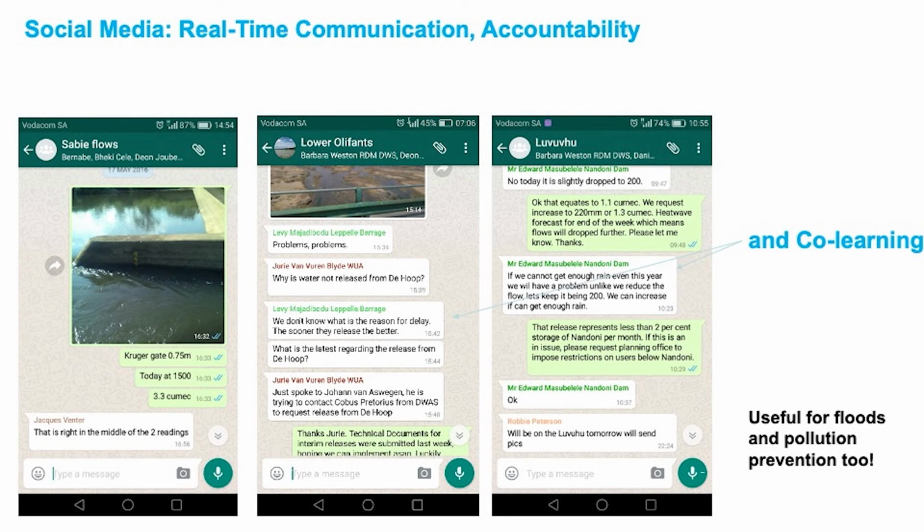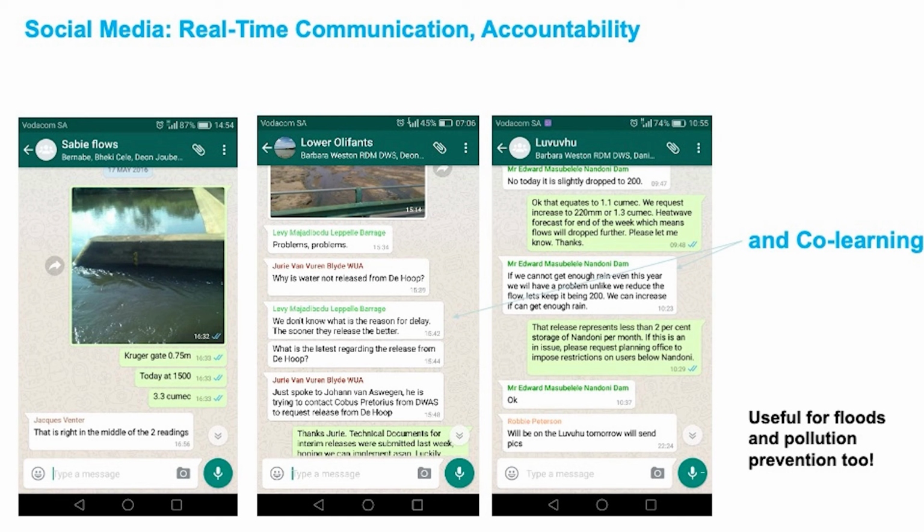Okay, we're doing a lot of this. I'm still managing the WhatsApp groups. You'll see on top, Sabi River, Low Olifants, Revuvu. There are about 50 to 60 participants per group. And we basically manage the river now in real time on WhatsApp groups. So it's not go sit in a meeting, write an email, and wait. We're all just doing it now on WhatsApp, making a decision. You can see the timelines. If you read what's going on, you can see they're making decisions in less than 5 minutes. Senior people are making decisions. There was a time on the WhatsApp group for the Olifants River that the DG was on the group to make decisions faster. So this is really how it works, and it is working this way.